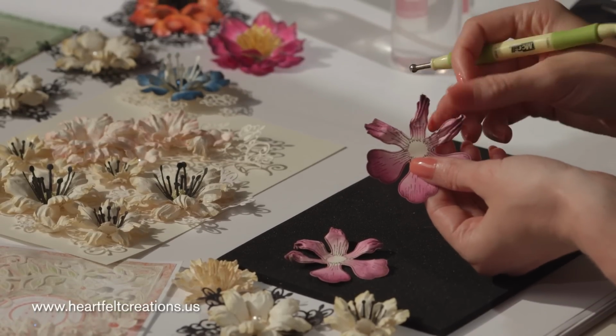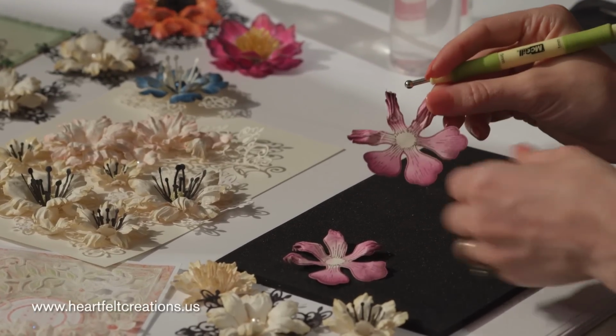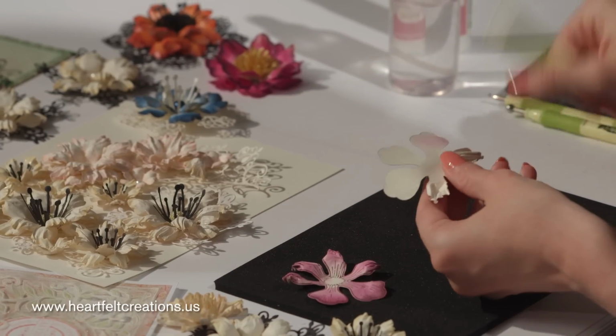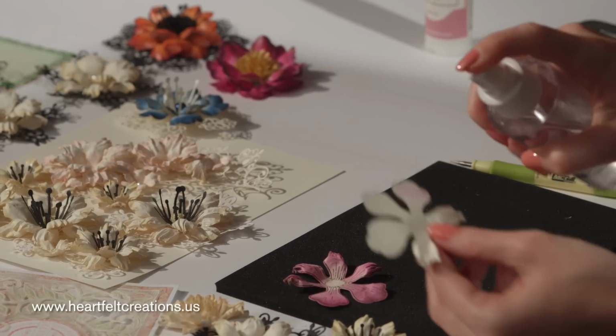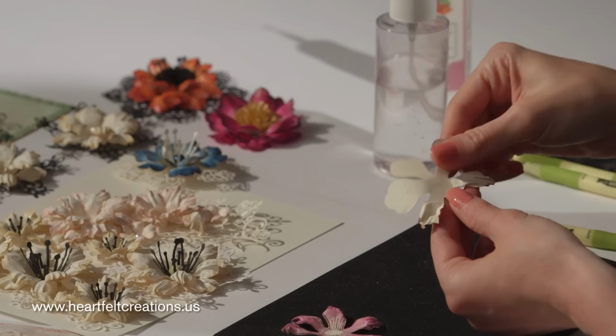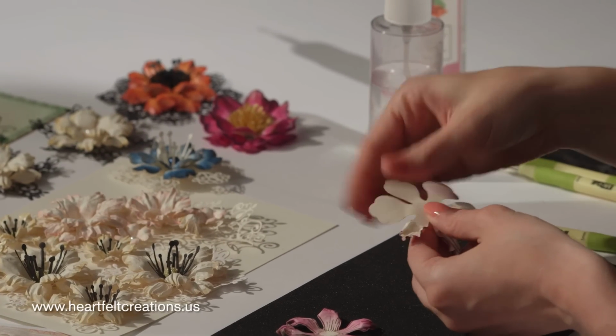So that's after it's dry. Now to get this pleated look like we have on this flower, what you're going to do is take your spritzer. This is just water, or you could use a shimmer spray too if you wanted. Just spray a little bit of water. Just make sure that it's moist enough so that it pleats very nicely.